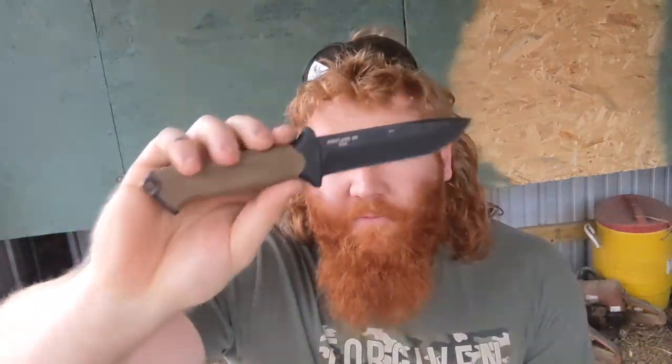I've found myself in plenty of situations where I really wished I had been carrying a fixed blade rather than a folder. There's nothing wrong with carrying a good quality folder — I carry one at work all the time — but if I'm working around the farm, out hunting, camping, anything like that, 100% of the time I prefer a fixed blade. This one is small enough and light enough to carry as an EDC, or keep in your truck, a bug out bag, or get home bag.